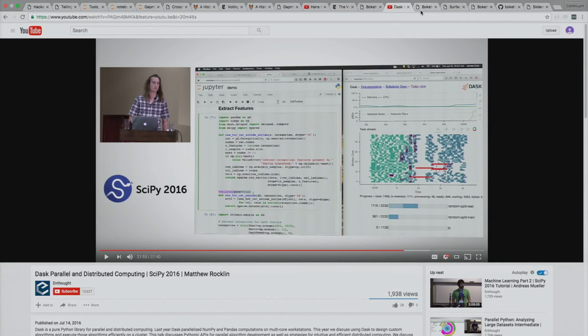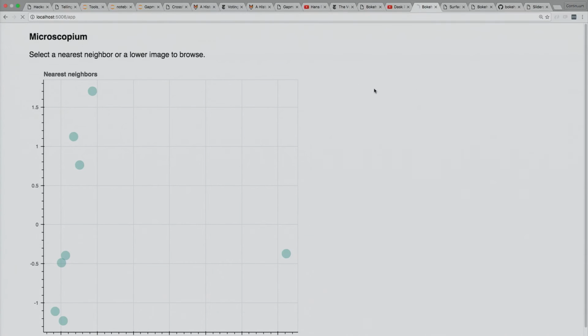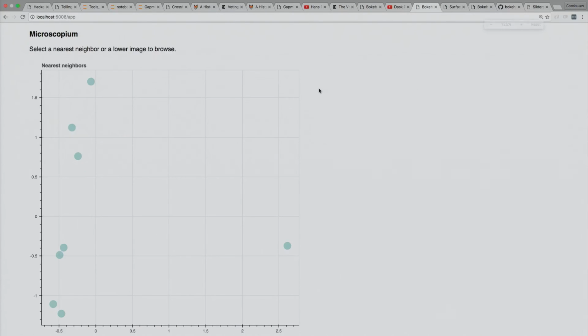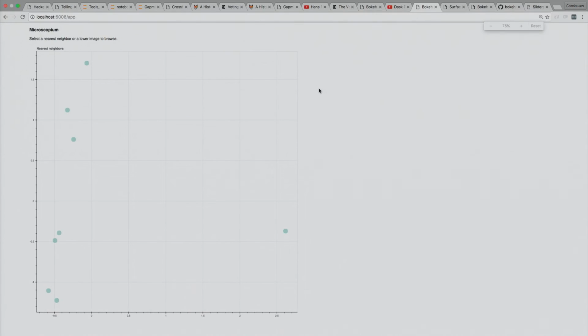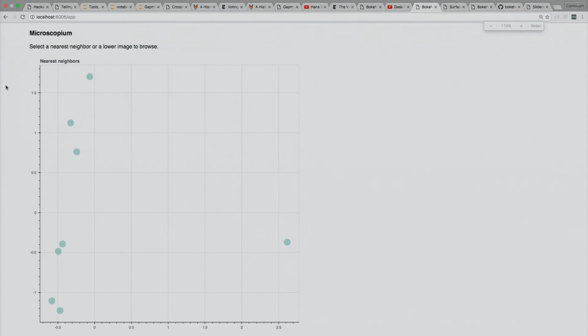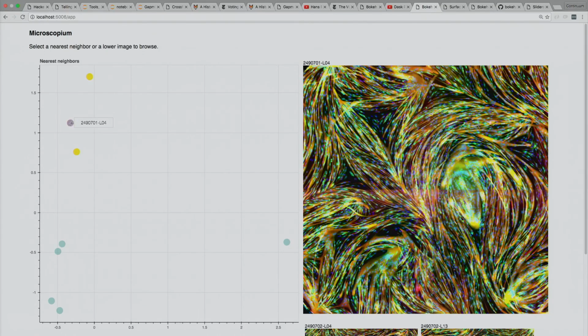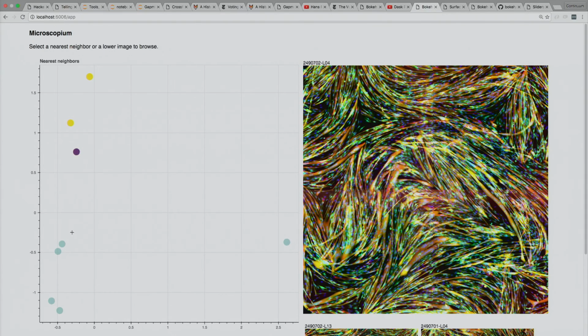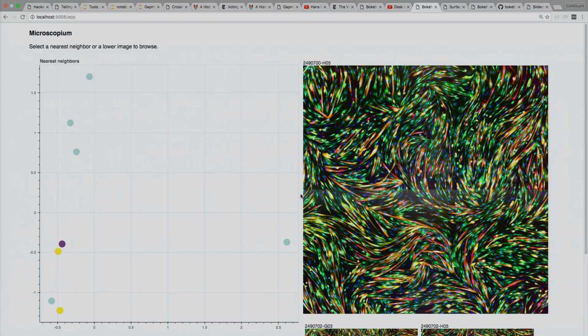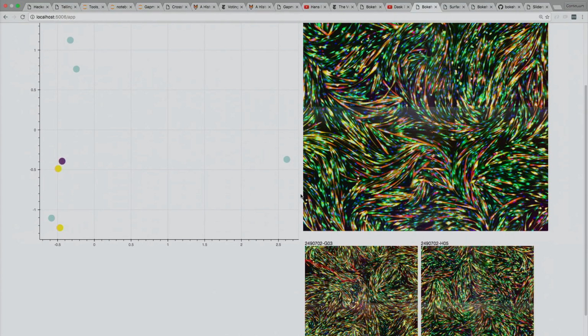On a much simpler example, this is a prototype that I've been working on with a friend of Stefan's, and I've used some core Bokeh. It's to do with biology.